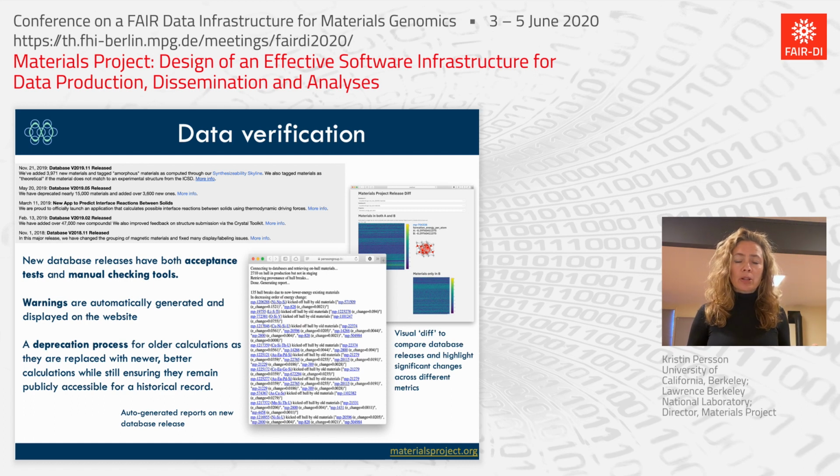So for example, if we have a large volume relaxation for a converged run, that generates a warning that goes on the website. At the very end, we actually do a differential with our current database as well as the old one to check that we don't have large discrepancies, and we figure out where those are coming from. Because we've been up and running for almost 10 years now, we've also gotten to the point where we realize that, of course, there's always going to be development.